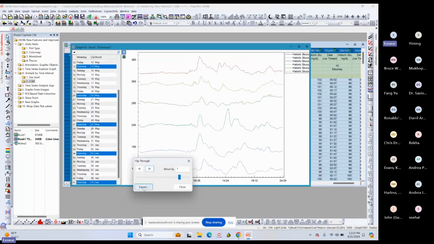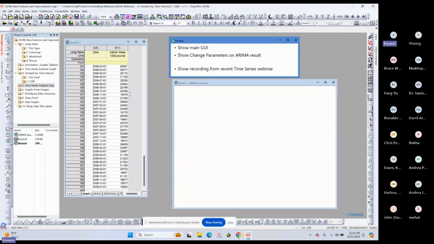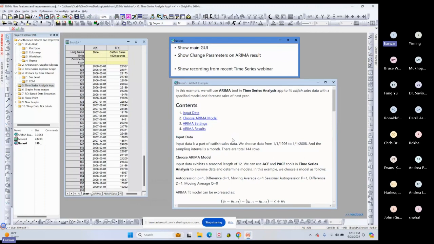This also has an export option where you can make an AVI movie. This browser plot is not a new feature. It has existed for many versions, so I would urge you to look into that. Okay, so moving on to the next time series related feature.